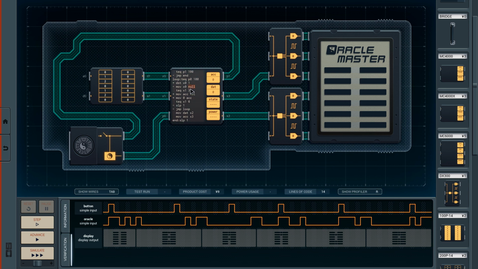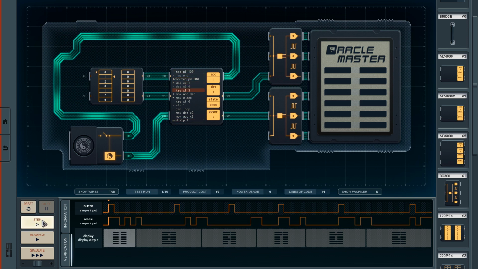Unless I do, if I do, this is gonna fix one of my problems, right? If I do this instead. I don't need to reset ac right here, because I'm setting it to 0.